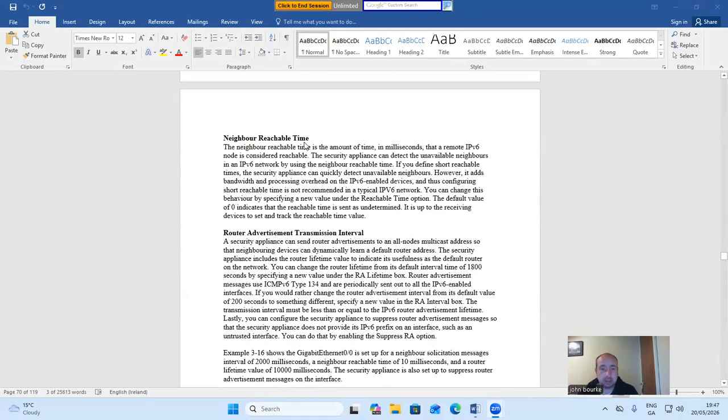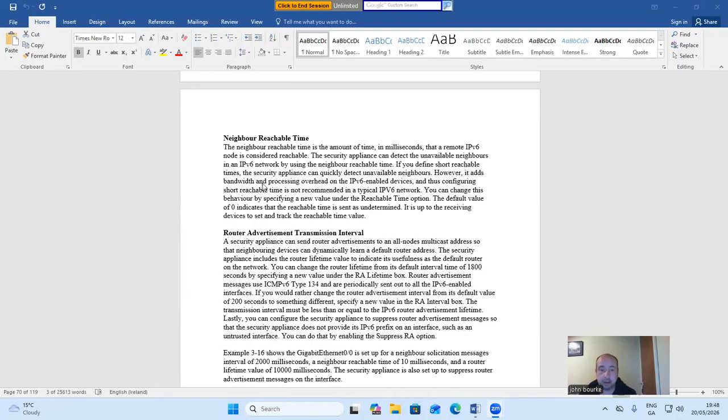Neighbor reachable time. The neighbor reachable time is the amount of time in milliseconds that a remote IPv6 node is considered reachable. The security appliance can detect unavailable neighbors in an IPv6 network by using the neighbor reachable time. If you define short reachable times, the security appliance can quickly detect unavailable neighbors.